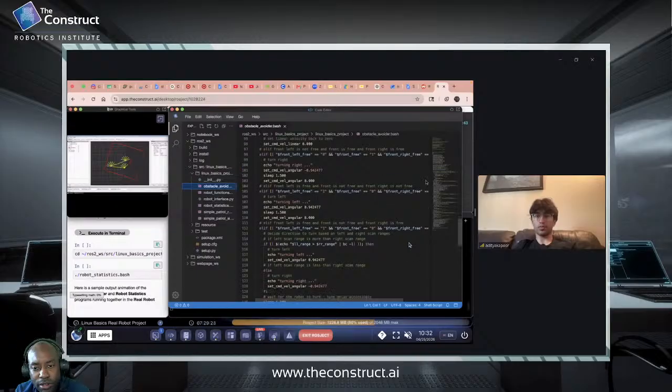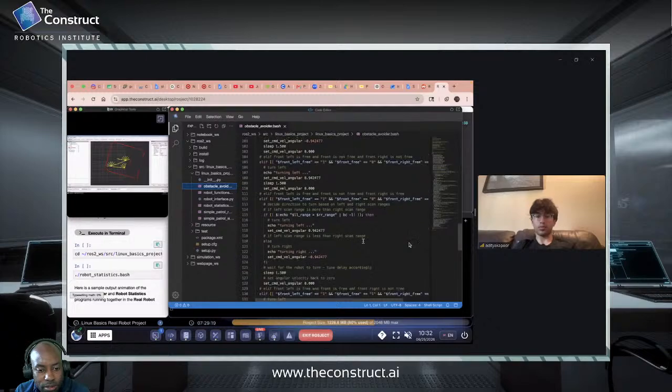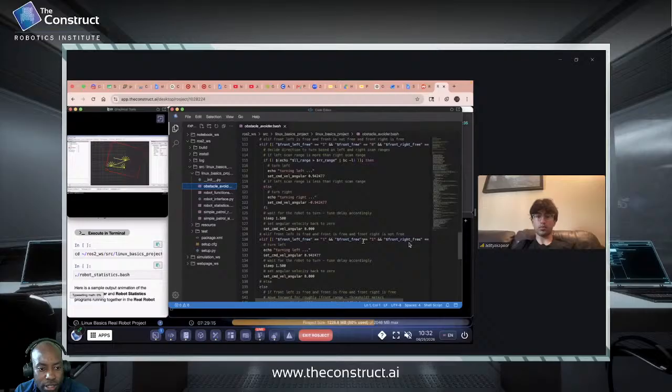So I'm going to ask you some basic Linux questions now that we've seen that your algorithm works and it does what we want. It avoids obstacles and you get the printed robot statistics to the terminal. So that's good. What I'm going to ask you now will be just general stuff that we expect you to know, as this is trying to evaluate your Linux competence and not just the project alone, right? So if you'd go into the terminal and create a script for me, and I'm going to be giving you things that I want you to do in the terminal to that script.